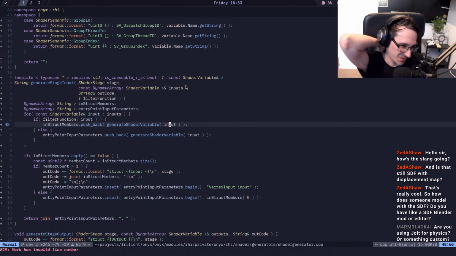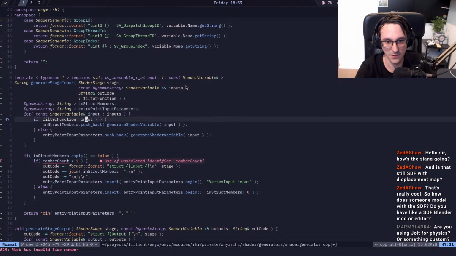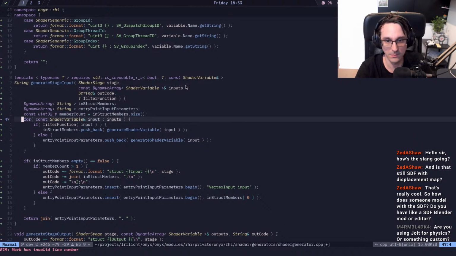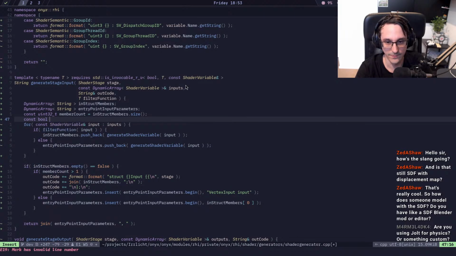Probably one way would be I could add the semicolon here. I guess what we could do is get the member count, const bool, oh wait, that doesn't work.